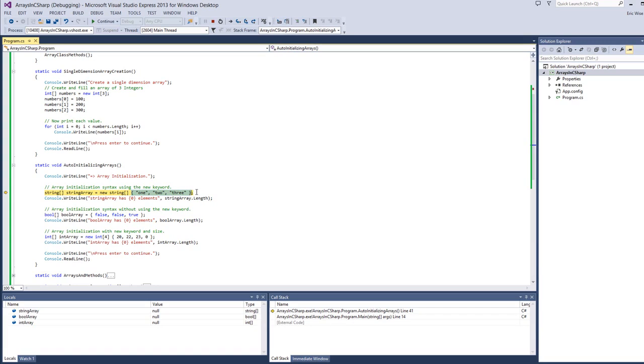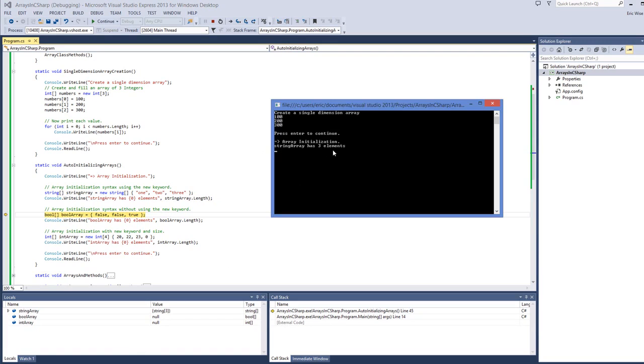This statement is the equivalent of putting data in elements one at a time. It will put the string 1 into the first element of the array, 2 into the second element, and 3 into the third element. And I'm just going to print out the length of this array so that you can see that it actually did initialize the array with 3 elements as it should have. And there it is.